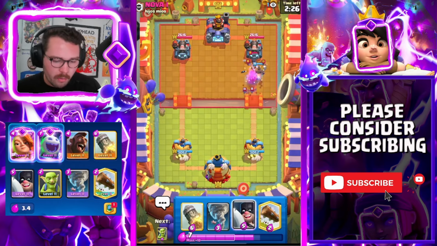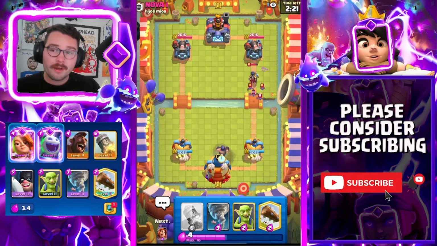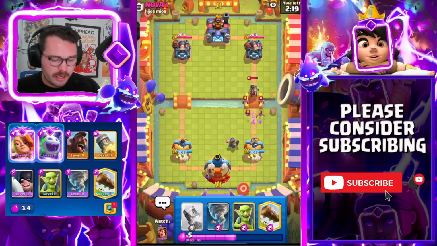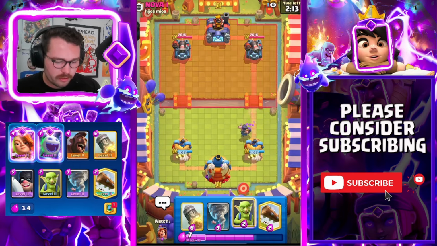Okay. We're going to get one hit here. No, we're not. Okay, looks like he's running Giant Graveyard. Whenever you see Mother Witch and Snowball, like 99% of the time, it's Giant Graveyard. So, decent matchup depending on how we play it. Kind of depends on some of his support cards as well, so we'll see.